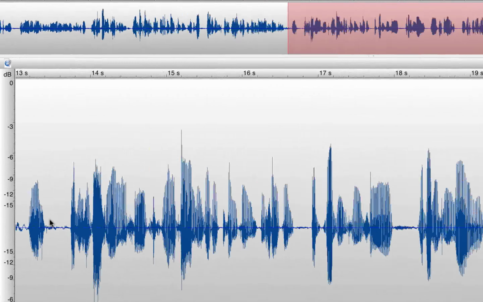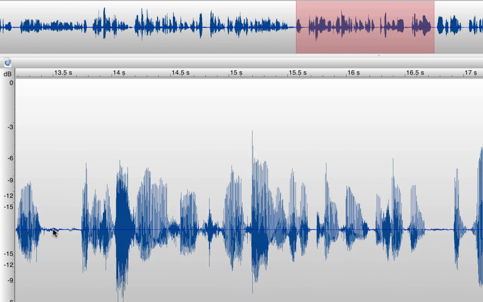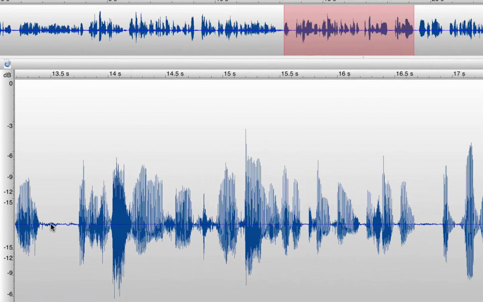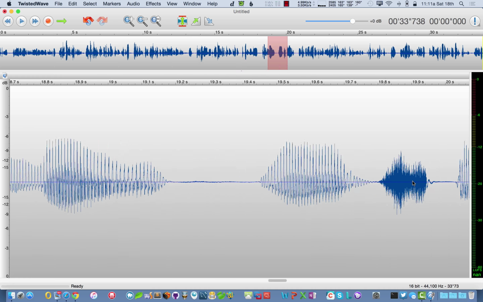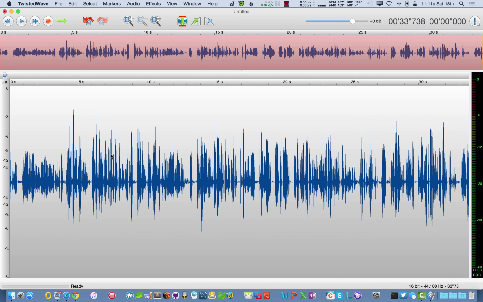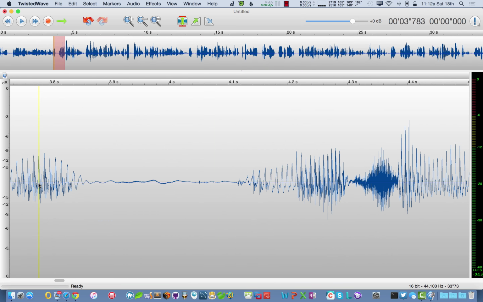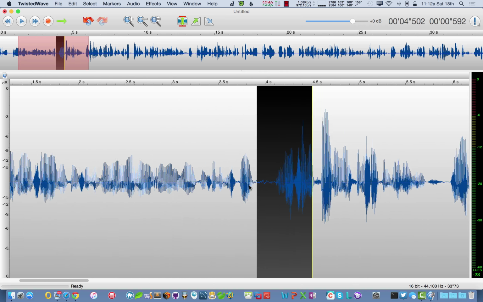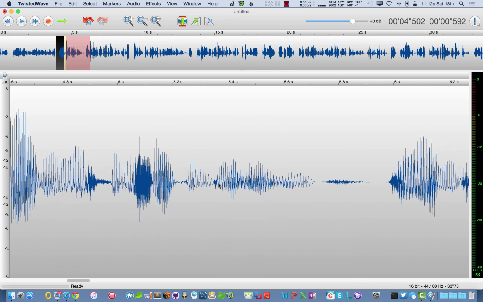Now notice that when I move my mouse to a place and scroll up and down, the zooming is centered on the exact place my mouse is. I'll come over here and I can zoom in and I can zoom out. What I found is that TwistedWave is incredibly, incredibly efficient for playing back and saying, what was that? And you can zoom in and pick a point and play it back and highlight what you want, what have you. The highlighting, by the way, is very intelligent.